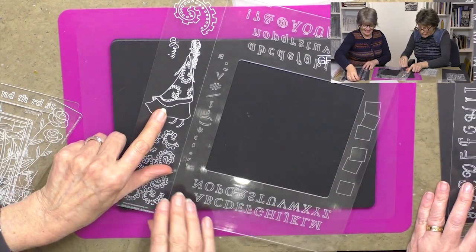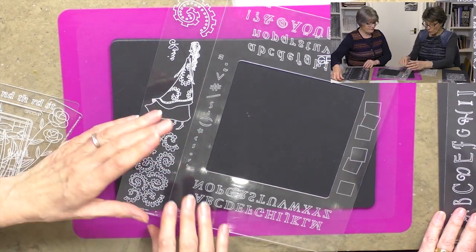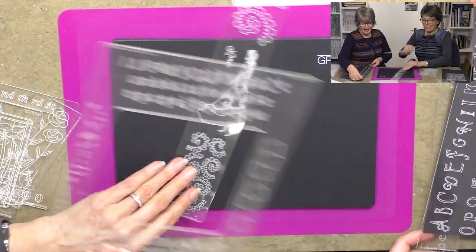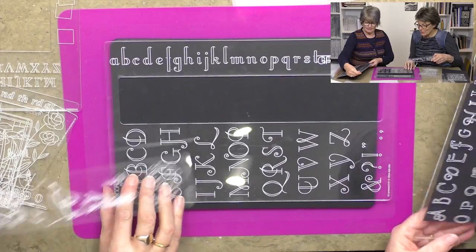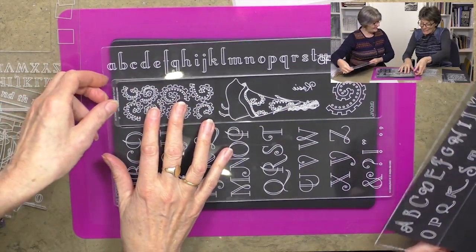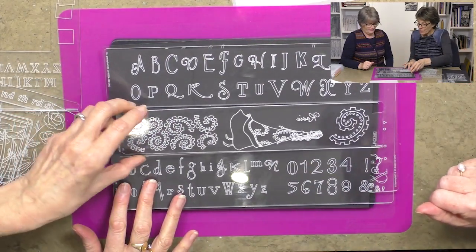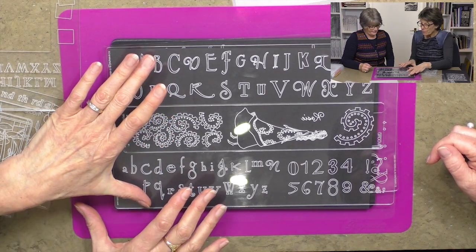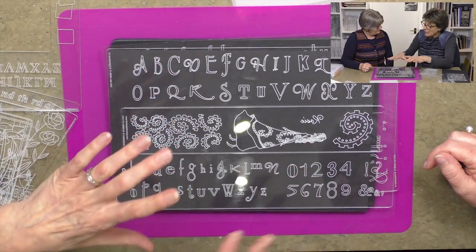Then for the borders — in the old days we used to Sellotape them to the side of the groovy plate mate, and that worked for a while. But we thought we could do better, so in fact we did so much better we developed not one but two border plate mates. There's the Art Nouveau one and the funky one, so two different choices.